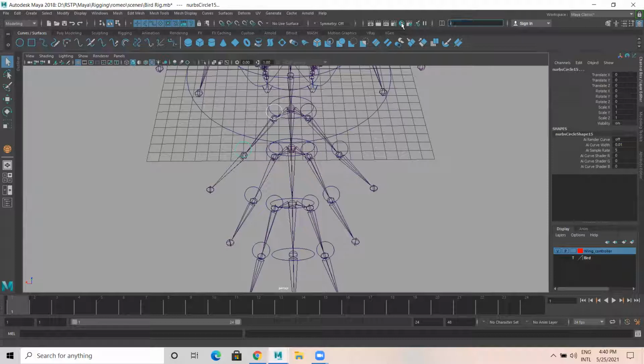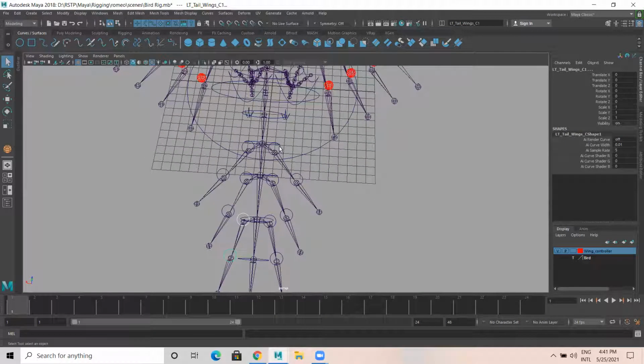Tail wings, LT, tail wings A. I select this, okay. Select this and this. B. I select this and this. C. Okay.